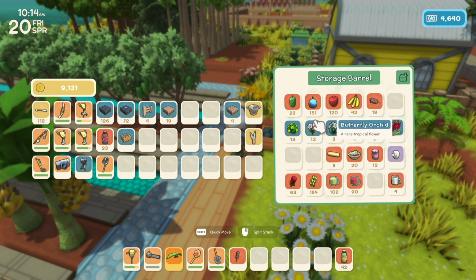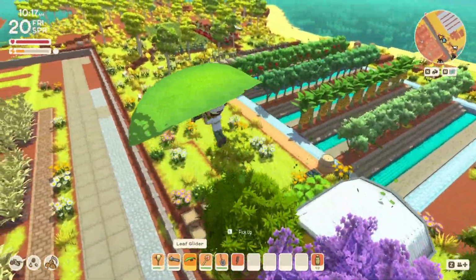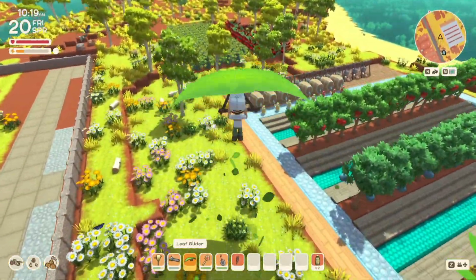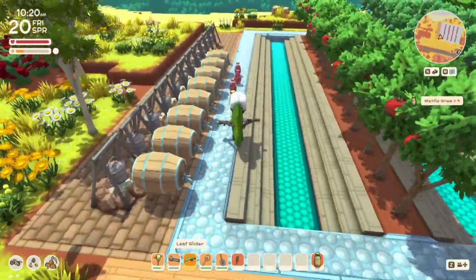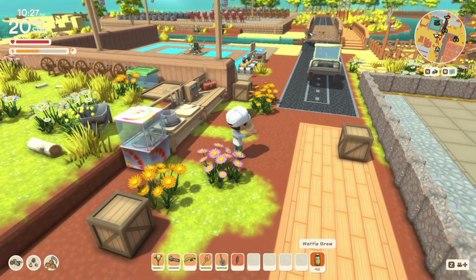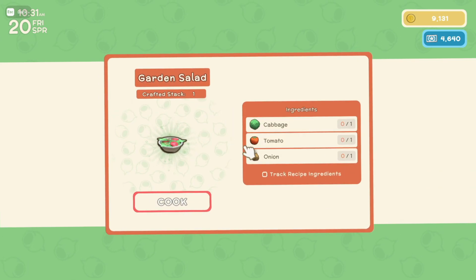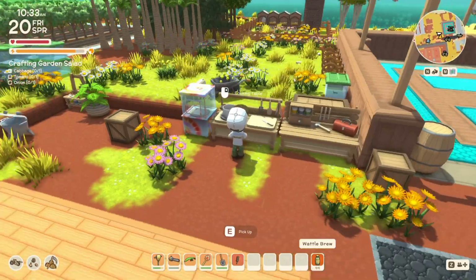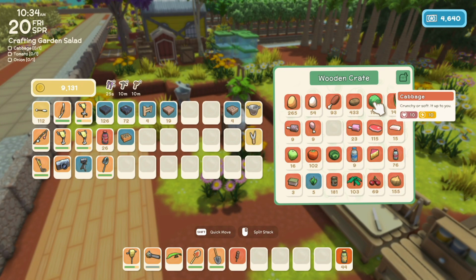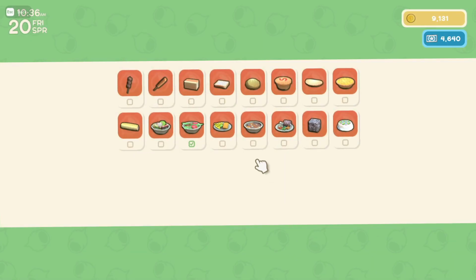Garden salad. I've got fruit salad. What does it take to make garden salad? We might just make some. Also, I've got all this stuff over here to pick up, too. Pretty much everything's ready. I'm just going to snag these, I think. Definitely need those, as much flying around as I do with that thing. All right, let's get some energy, and then we'll check and see what we need. Garden salad. What does it take? Cabbage, tomato, and onion. I don't think I have any cabbage. Oh, no, I do. Cabbage, tomato, onion.